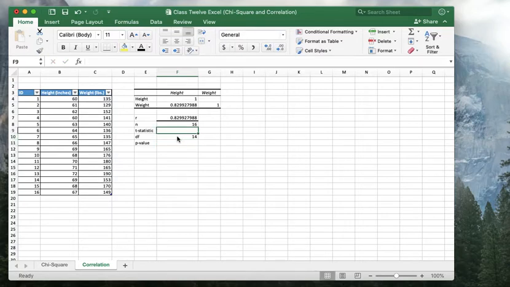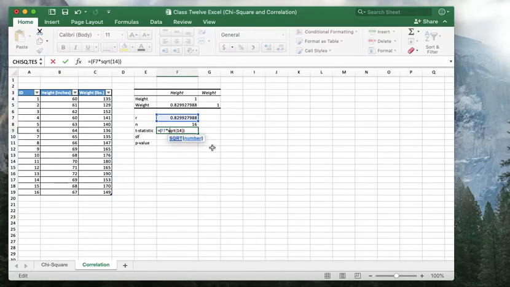Now to get the test statistic for a correlation, we're going to use a formula. And basically, this formula is the correlation times the square root of our degrees of freedom. I think I have that right.